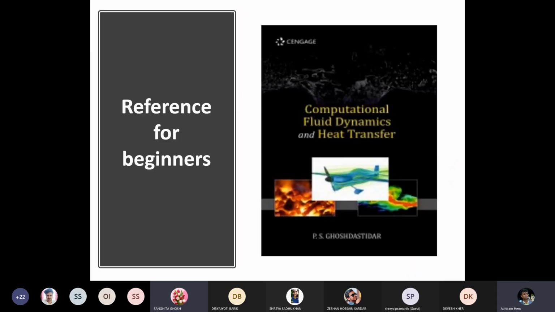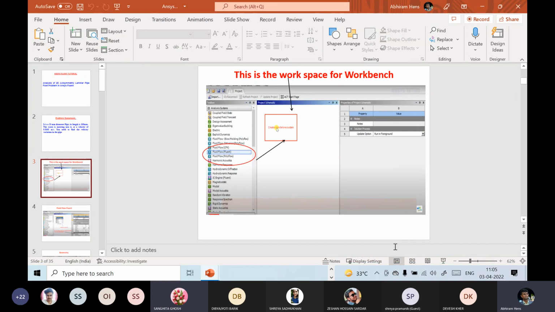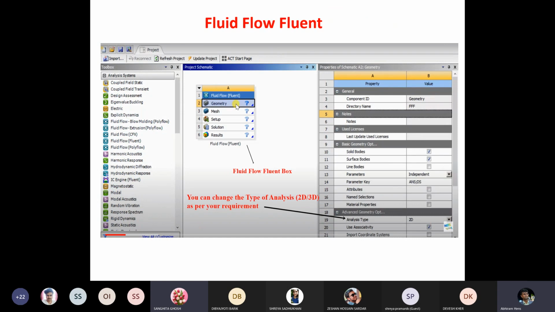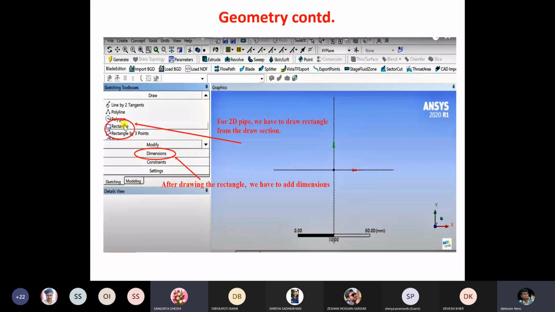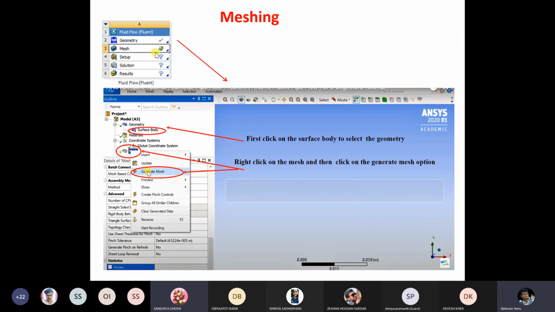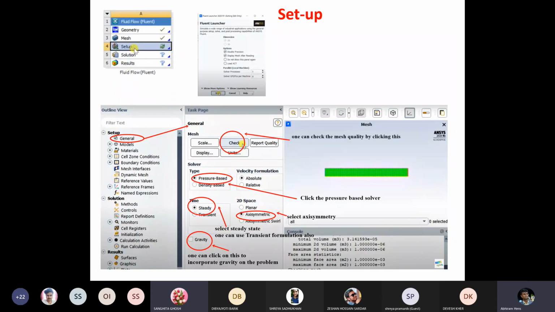Okay, so before going further, I would like to move back to that chapter of ANSYS Fluent. If you remember, we discussed this probably in the second or third lecture. We showed you how to start a problem in ANSYS Fluent. Starting from ANSYS Fluent, you go step by step, you construct the geometry, then the meshing part. I told you the steps, right? After geometry formation comes meshing, and then after meshing you set up the problem.